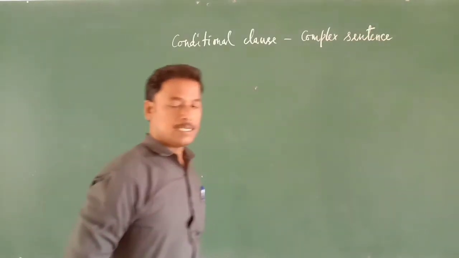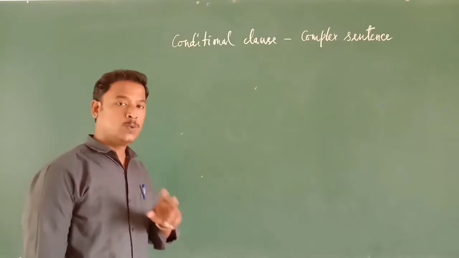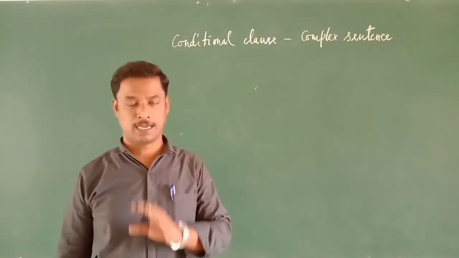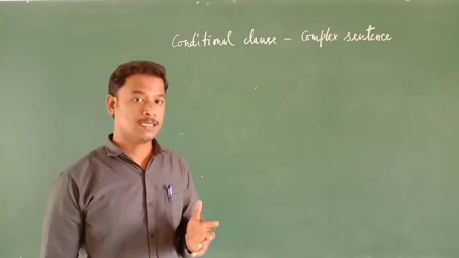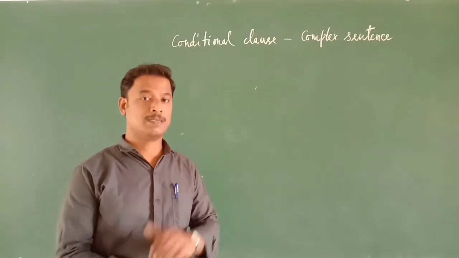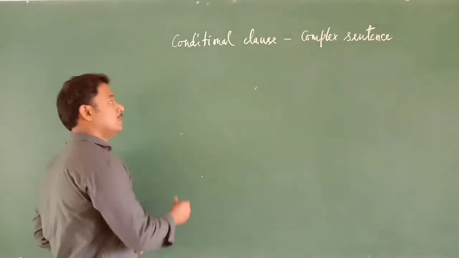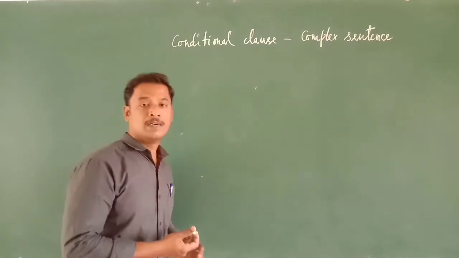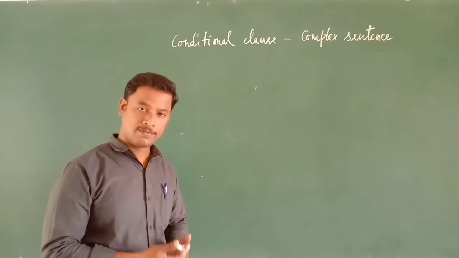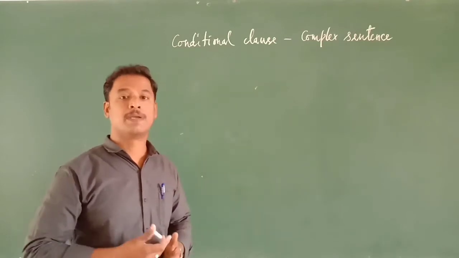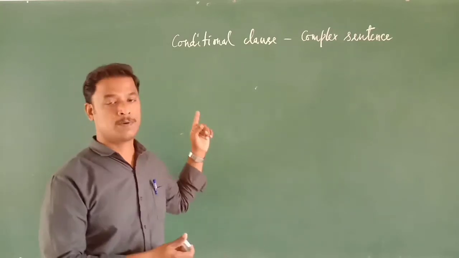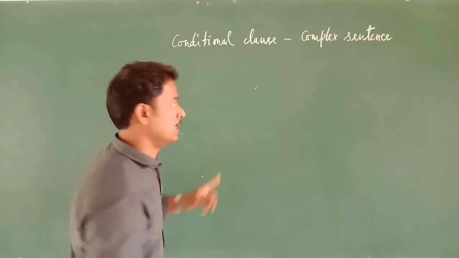A complex sentence must have 2 clauses. One is a subordinating clause and another one is a main clause. These clauses can be written in any number. A complex sentence may have a number of subordinating clauses. Likewise, a complex sentence may have many main clauses. But there must be a subordinating clause and a main clause.